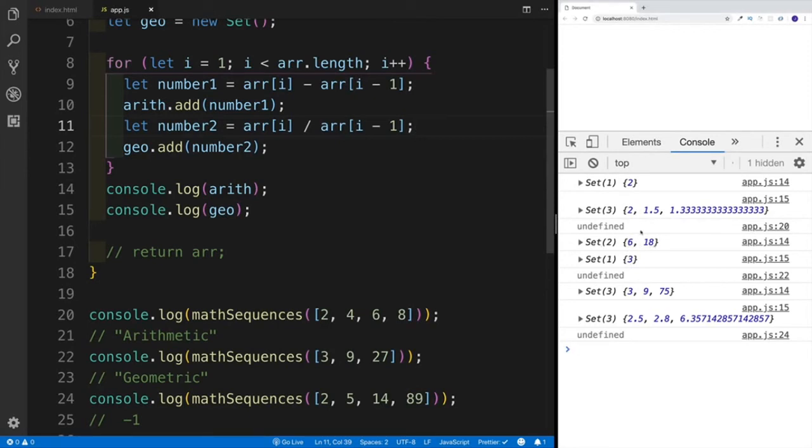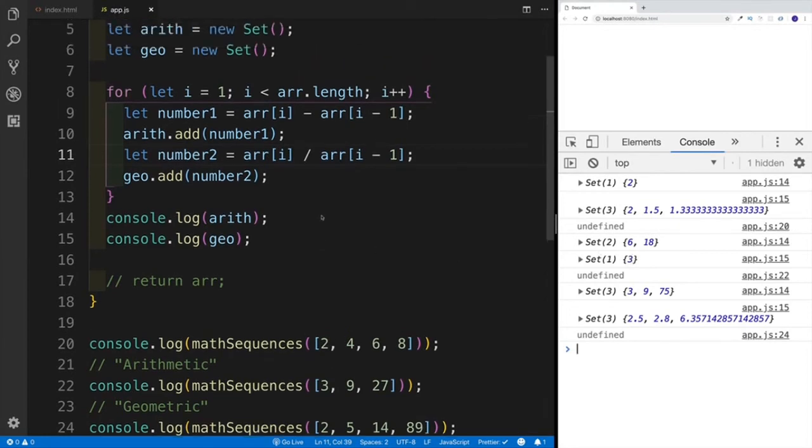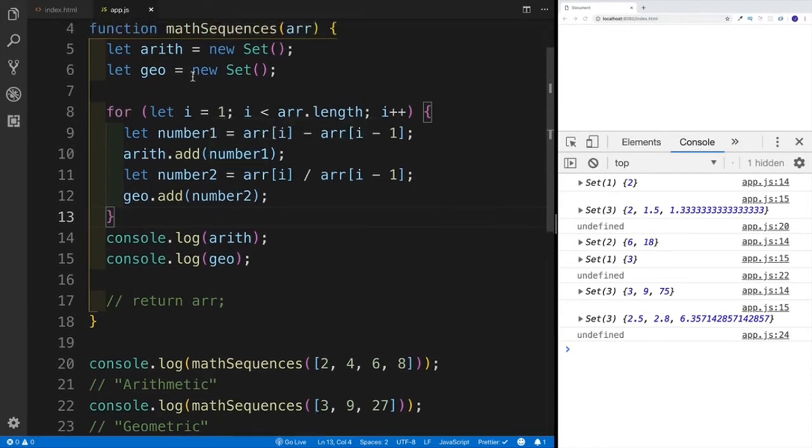So I know that this is not going to be arithmetic one because the numbers are changing. However, for the geometric one, all the numbers have to be 3, because each and every time as we were looping and trying to add it to the set, since the number was exactly the same, only one number was being added. Now the last one is not arithmetic or geometric because both values are more than one.